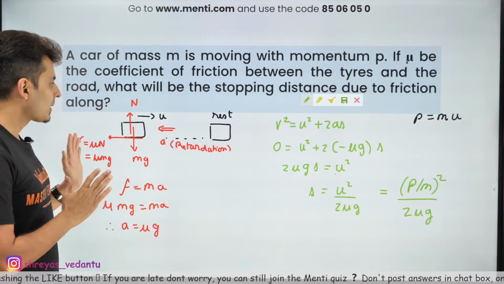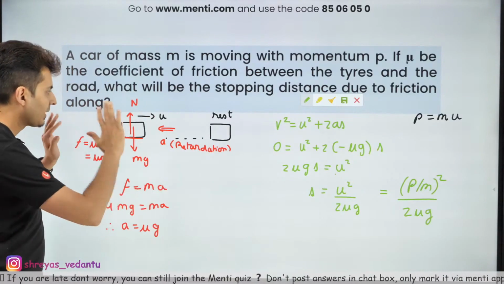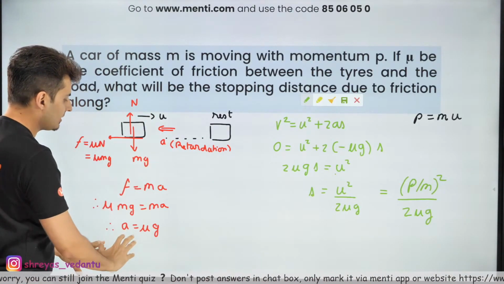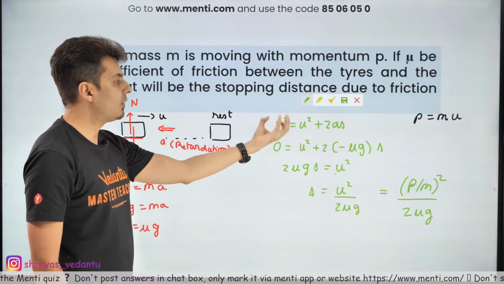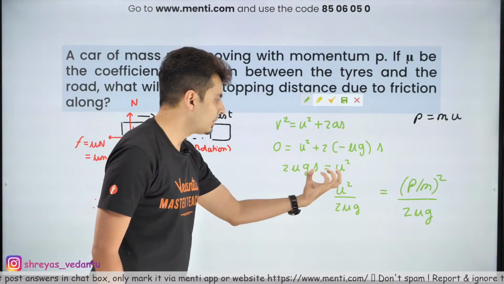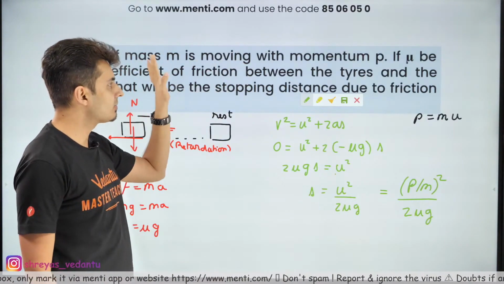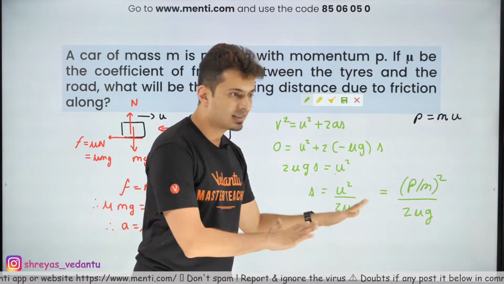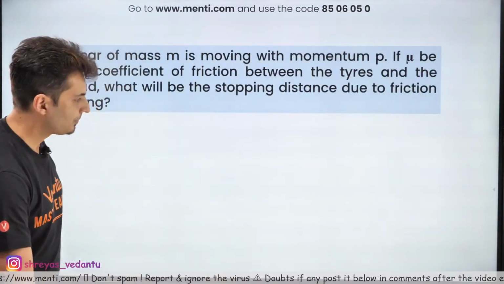Okay, so you have to finally convert it into momentum. So what all are involved? First is Newton's laws, to understand friction causes the retardation. So find the deceleration. Use this in your 1D chapter, kinematics, where you can find out the stopping distance. Eventually check in the question they have asked in terms of momentum. So use the formula, momentum is mv. Substituting, you will get it. So in 3 easy steps, you have got the answer.